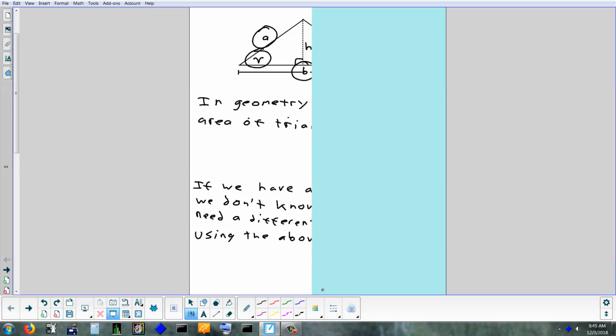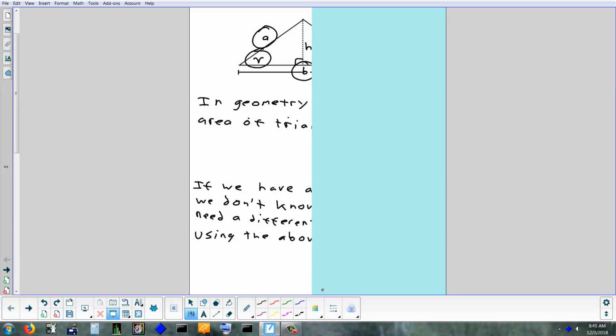What's the name of the side that's labeled H? From the perspective of gamma, would it be opposite, adjacent, or hypotenuse? It's opposite. And what about the side that's labeled A? Yep, hypotenuse. So what trig function out of sine, cosine, and tangent has those two sides in it? Sine.